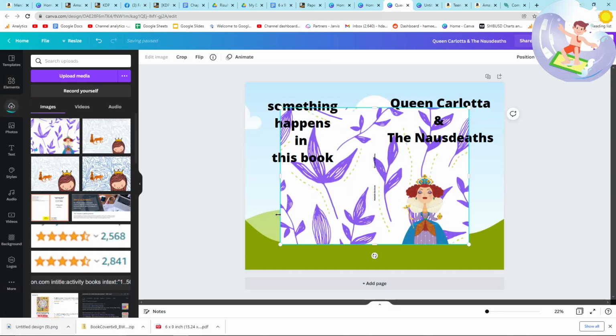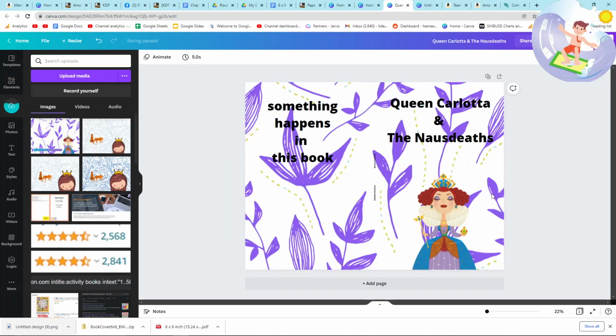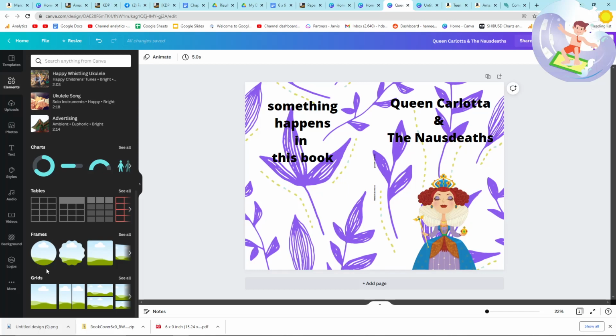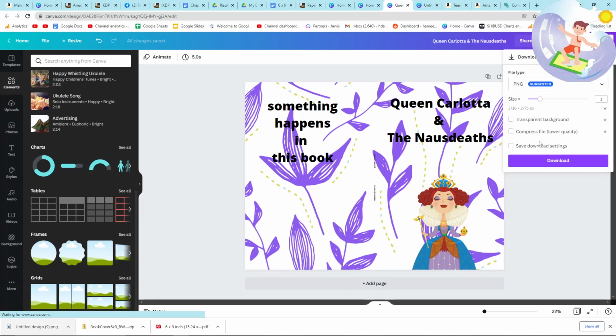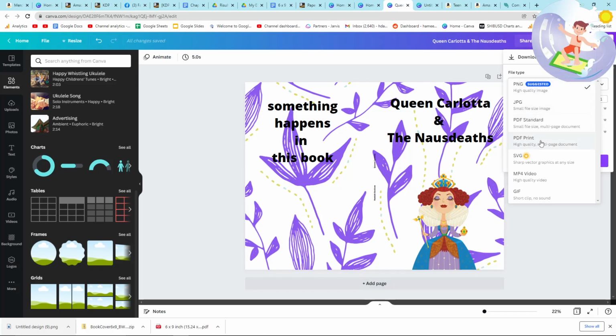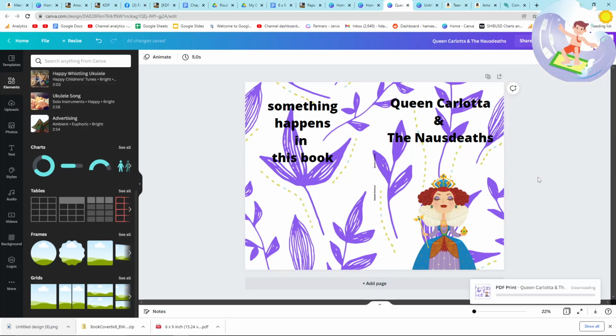So put it in here, and then because we have the image thing on Canva, this thing, the grid of the frame, then there we go, perfect. So now what I'm going to do is download that. And this is my cover, actually, so it needs to be PDF print. So go on download, and then go on PDF print here, and then download it.